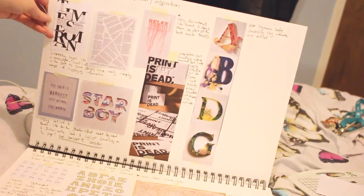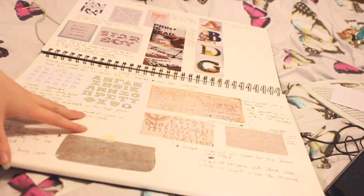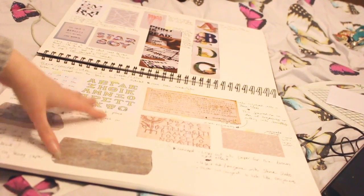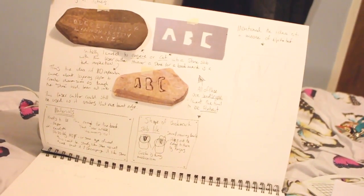Looking at different alphabets and how different people illustrate them, different typography — the book went on a lot about Greek stuff. My idea at the moment for the Greek and Latin theme is to make a slab-like bookmark that's engraved, like a Greek stone. That's just one idea though — there could be three outcomes for alphabet typography. I have to have at least three ideas for alphabet this week, and right now I'm just focusing on the Greek slab concept to develop it more and do some digital work.